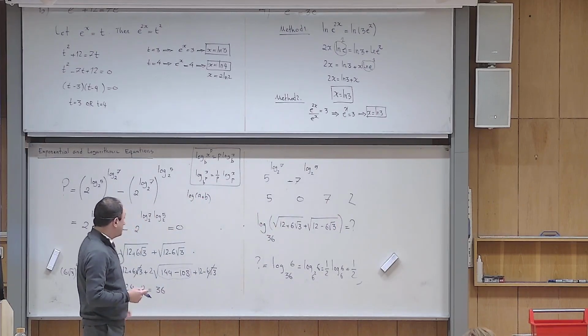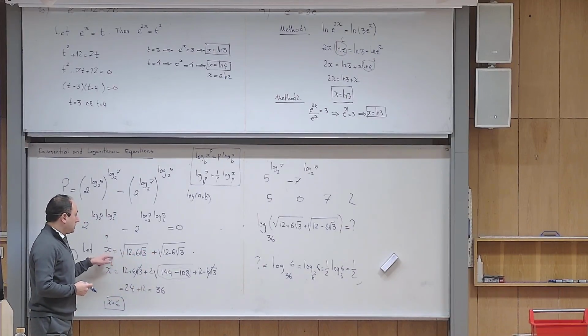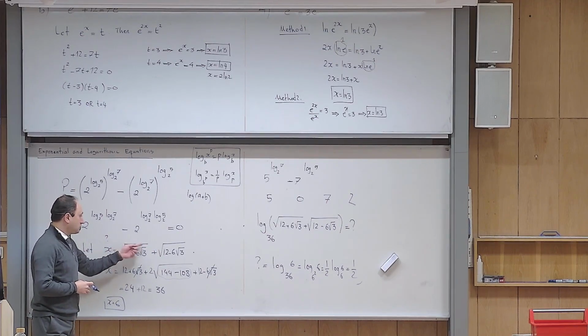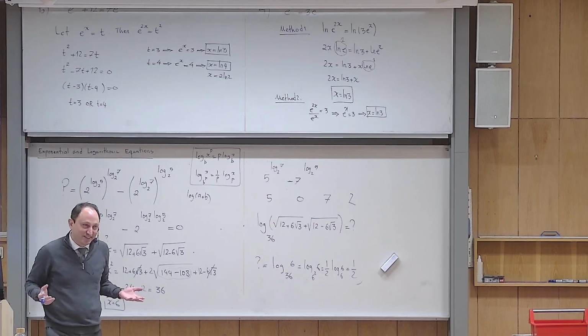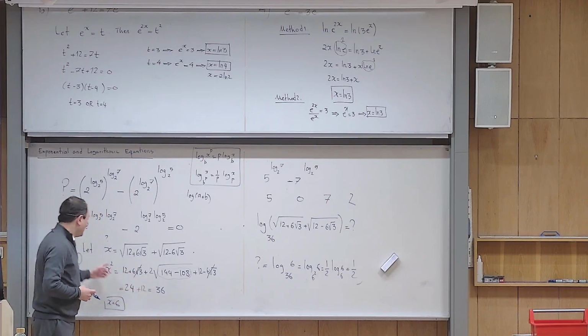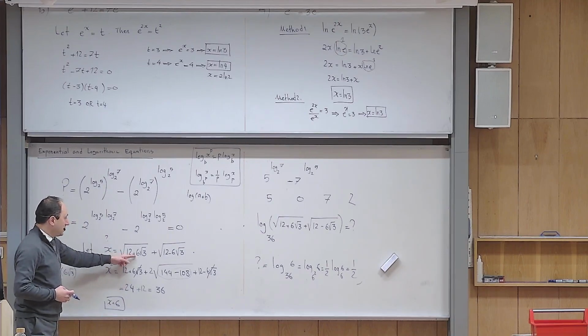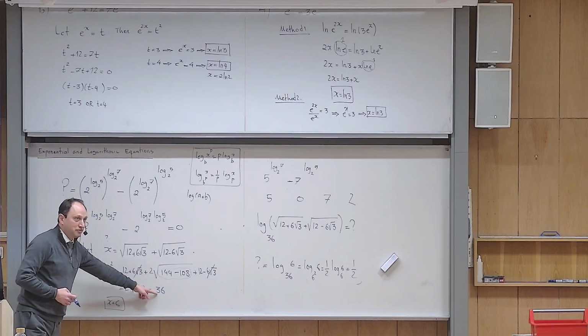So sometimes this trick is good. You see, I wanted to calculate this. It was more or less hopeless. Then I wanted to get rid of the square roots. I raise it to power 2, and then something happens, yes? Because the person who has designed the question had something in mind like me, yes? And then I realized that even though calculating x is hard, calculating x squared is easy, it becomes 36.